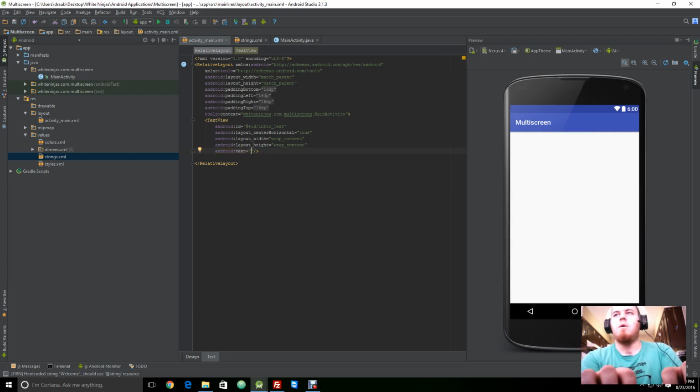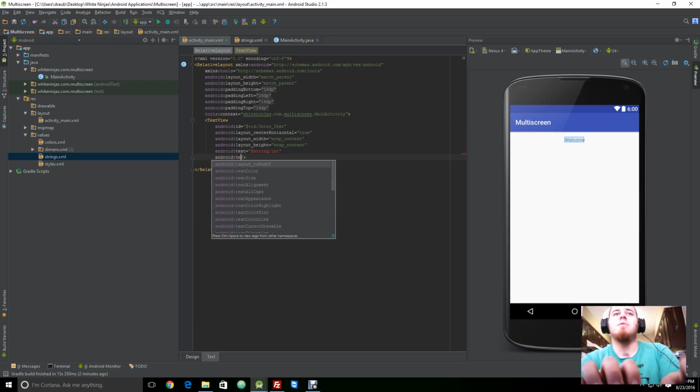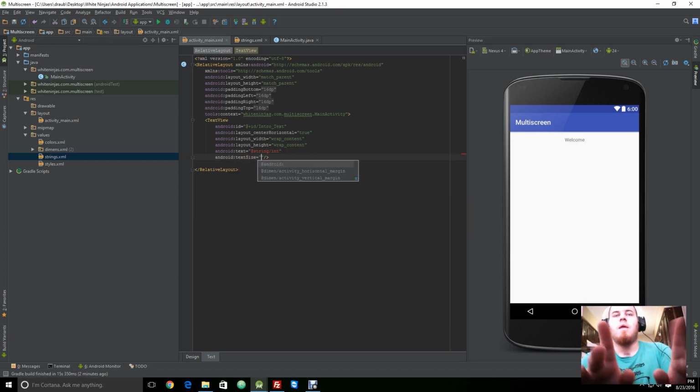And take that welcome out, and we'll do @string/int. Same concept. We still get our welcome page, our welcome string text. Want it bigger, want it smaller? We can do that by doing android:textSize. And now this one, you just set the direct decimal value. So if you want it a little bit bigger, let's go to 35. Makes it a little bit bigger. It's good for this tutorial.